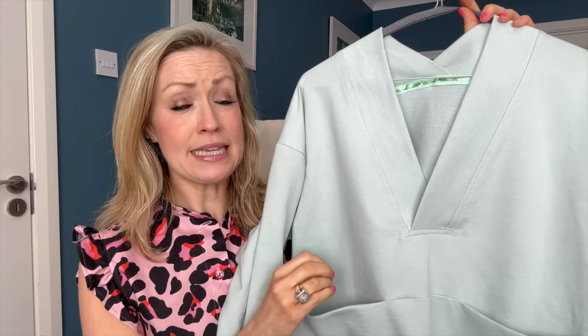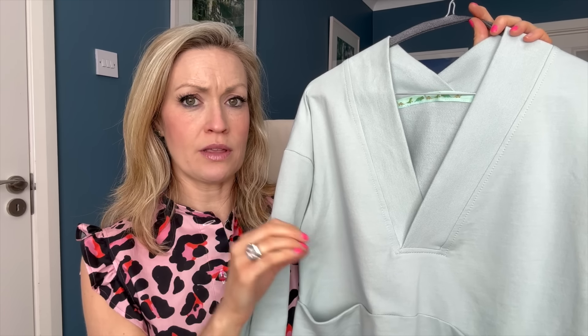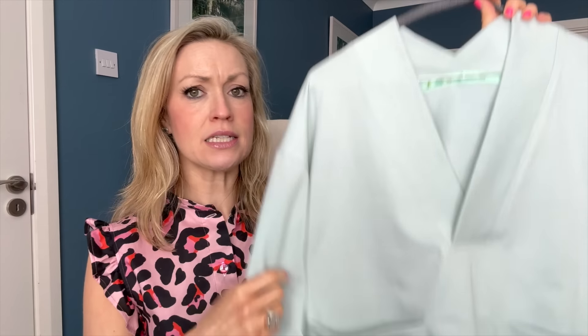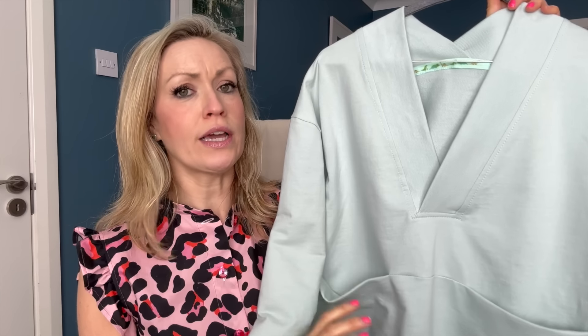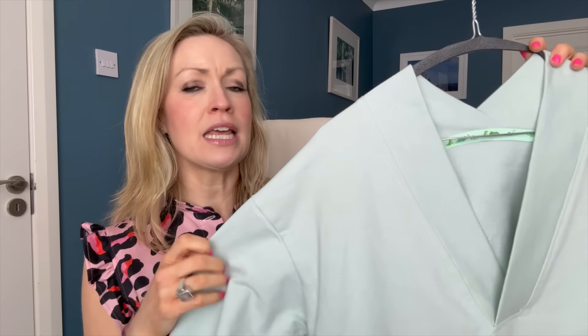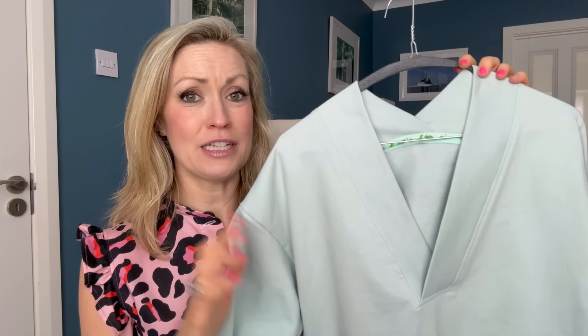I made a size CC which matches my bust but is a size smaller than my waist and hips — but looking at the finished garment measurements it's straight up and down and the CC fits perfectly. It's quite short so I added an inch to the bodice and an inch to the sleeves — the sleeves are perfect and the bodice is a nice cropped length. This is my cuddle sweater cardigan which I absolutely love, and I think it'd be lovely in a colour-blocked version. I'd highly recommend it — thank you again, Sarah, for the beautiful fabric.